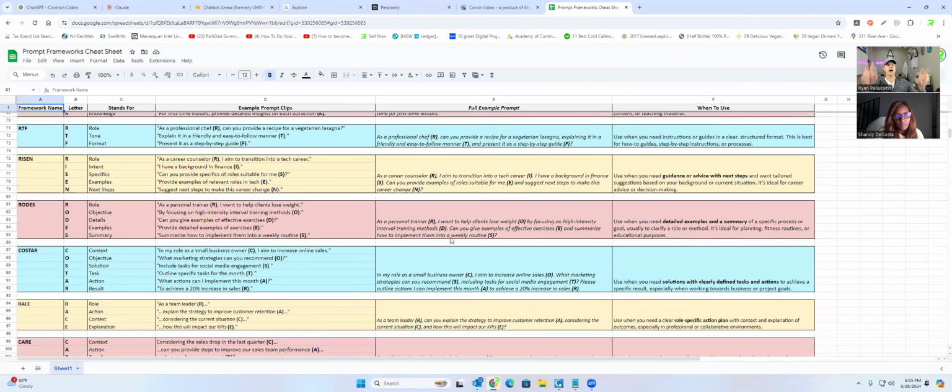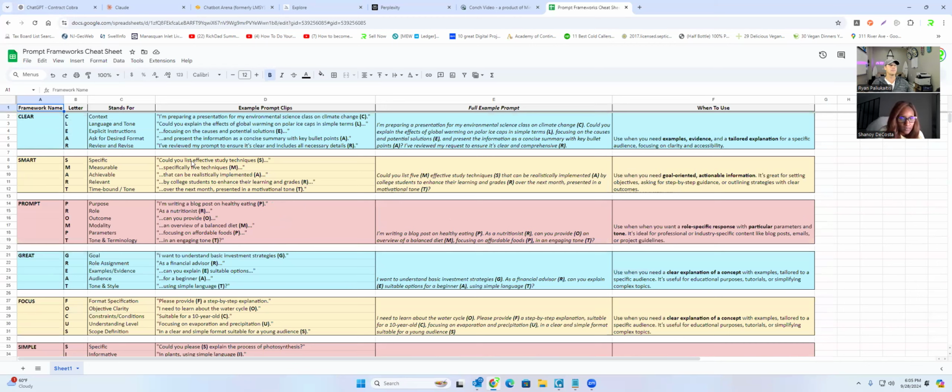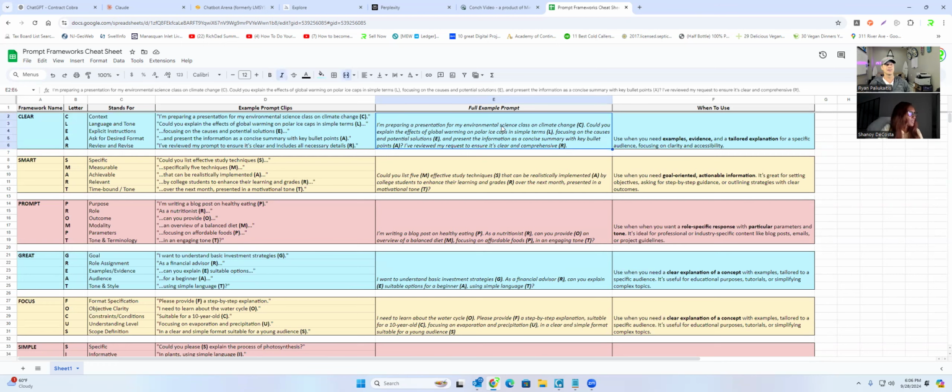Here's a bunch of these popular frameworks that are utilized, and each one may excel depending on the type of output you're looking for, right? So here we have the CLEAR framework, right? So basically, here are some example clips that we have. This is a good reference sheet, by the way. Shinoy, I could go ahead and share this with you if you like. Yeah, that would be great. And don't mind if you see me looking this way. I just moved over to my bigger screen.